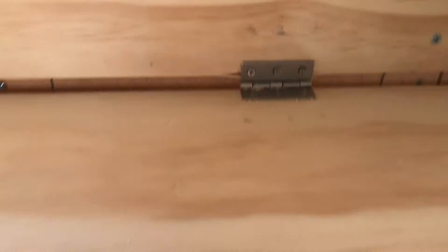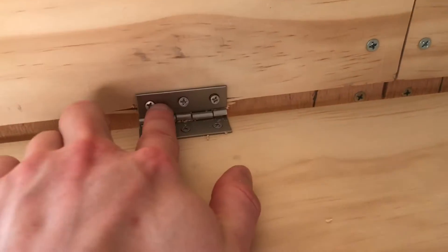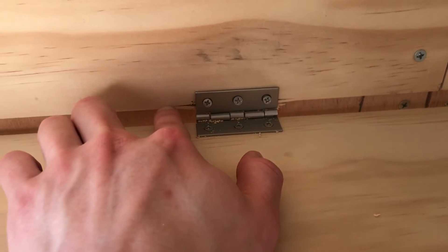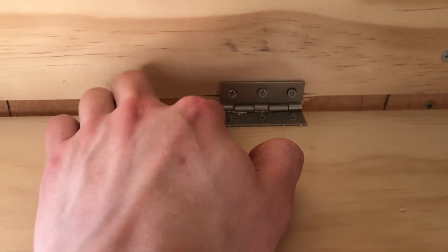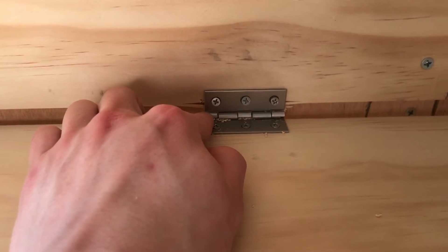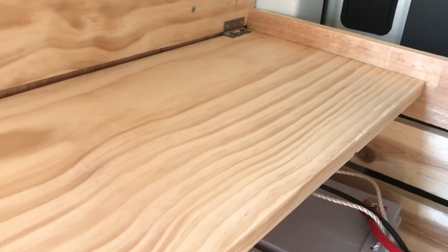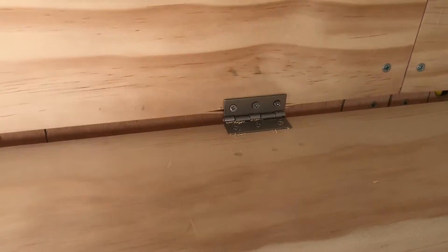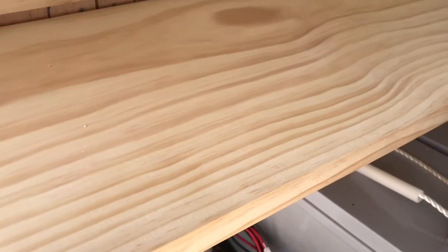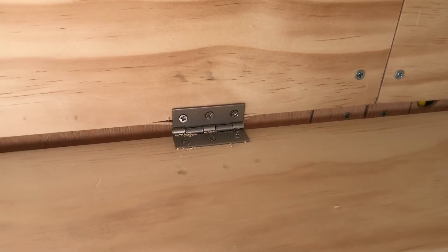So that one's good, that one's good. This one — when I lifted it all the way up it cracked all this down here, I think just because it's so low along this wood and it was right towards the edge, so there wasn't a lot of wood between the screw and the edge. But it's still all holding on there, so I'm going to go ahead and measure for the next piece and see what happens when it tries to lift up both pieces of wood plus the 2x4s — if it all holds or if I need to get bigger hinges.